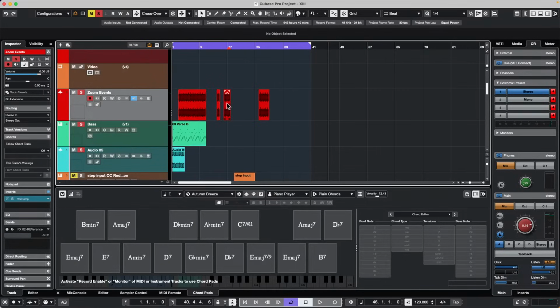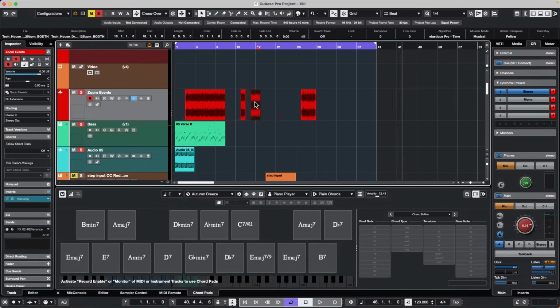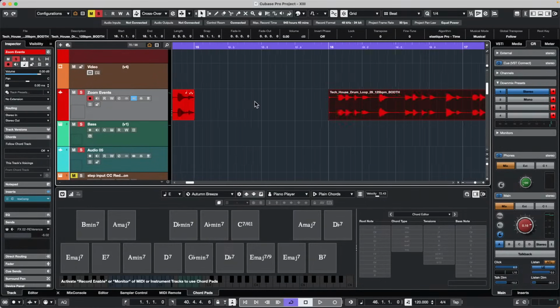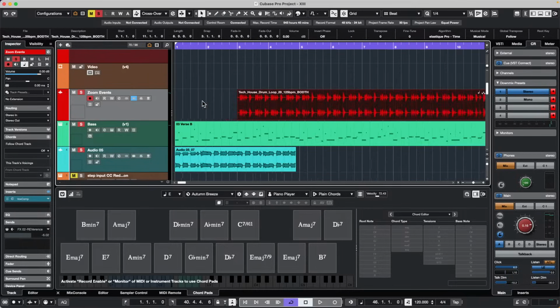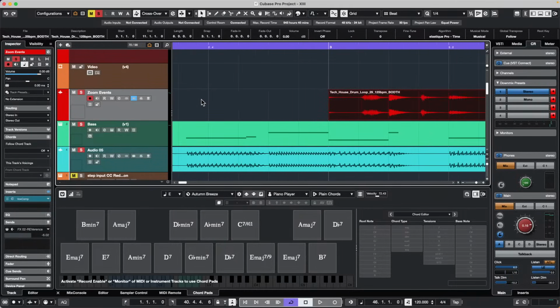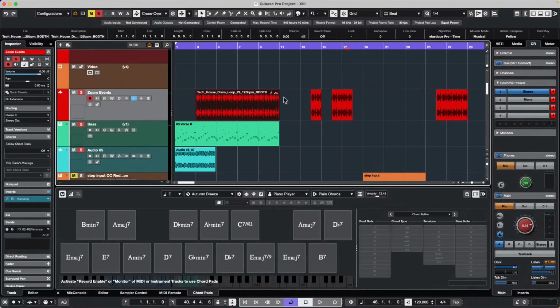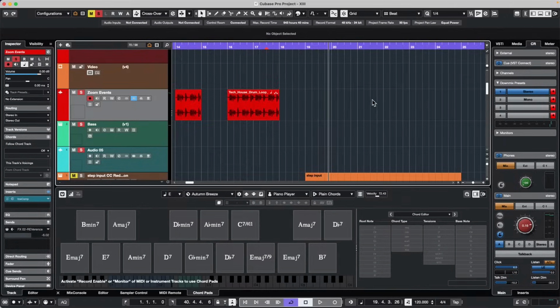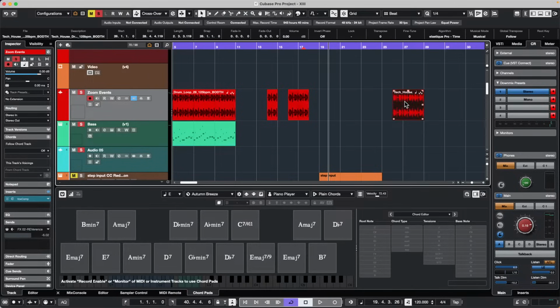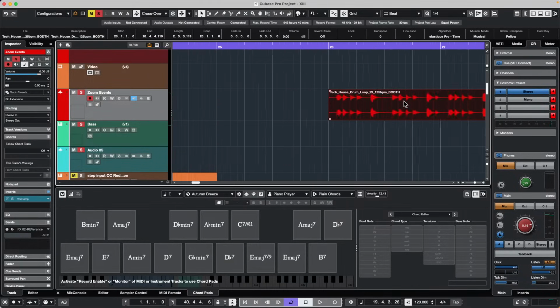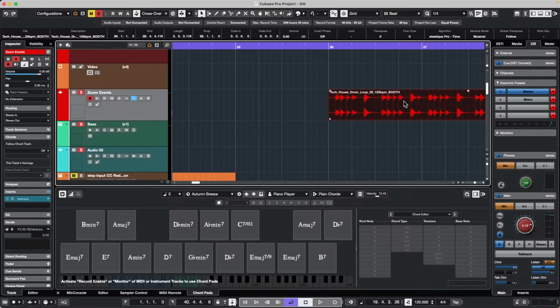But if I have an event selected, now when I zoom in and zoom out, that will be the anchor point. So if I select an event and zoom in, that's now the anchor, and that will override unless no event is selected. Then the play position is the anchor. With an event selected, that now becomes the anchor point.